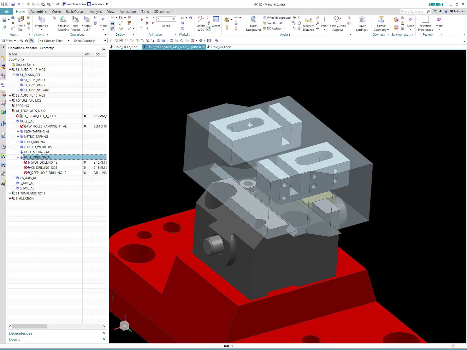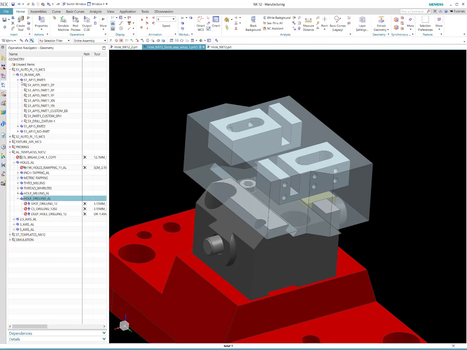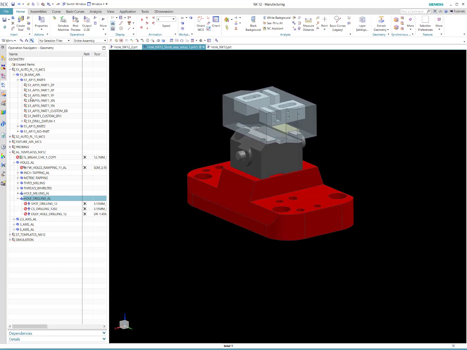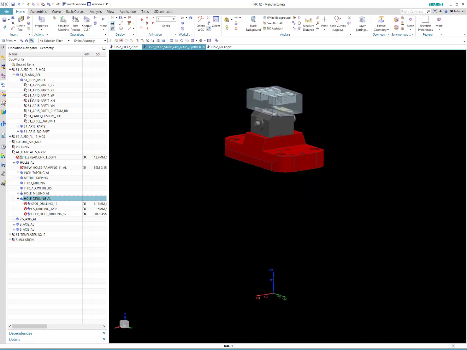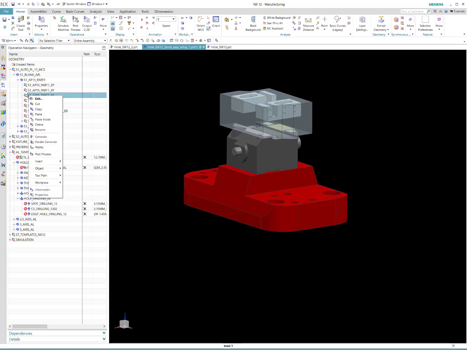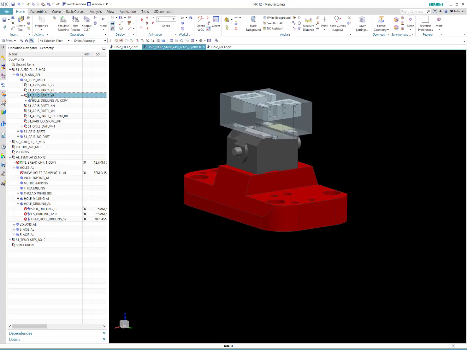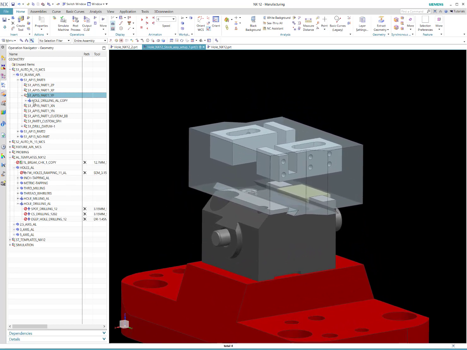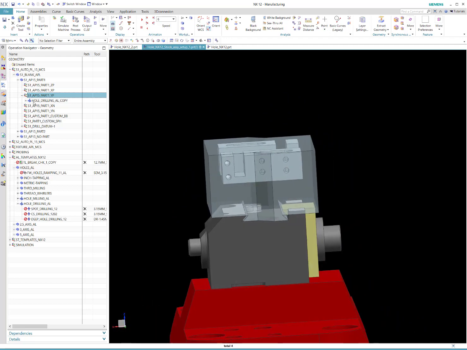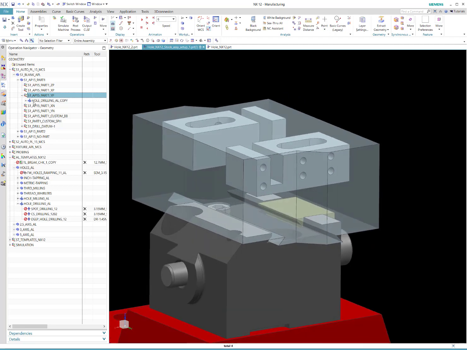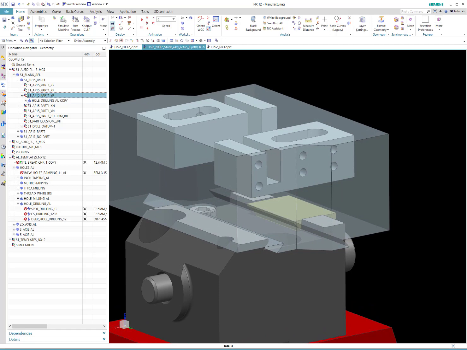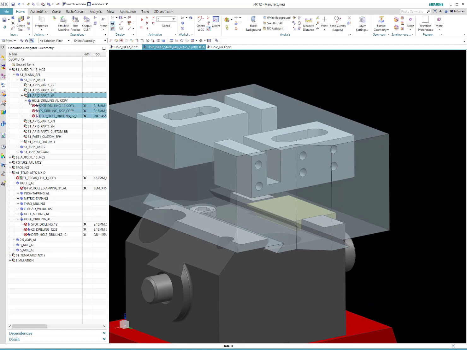I'm just going to grab this whole thing, copy it, and go up underneath my part geometry that I picked. Just for organization reasons, because right now I'm working along Y positive, I'm going to put it under Y positive. Now, just so you know, this Y positive normally controls a tool axis in milling, but in this case, holes work off the hole direction, the direction of the axis for the hole.